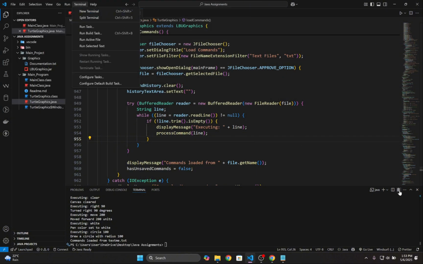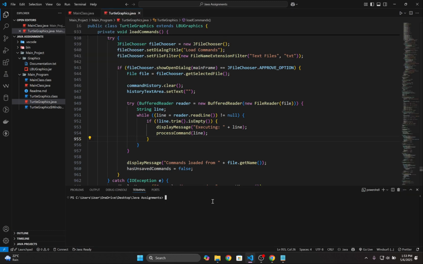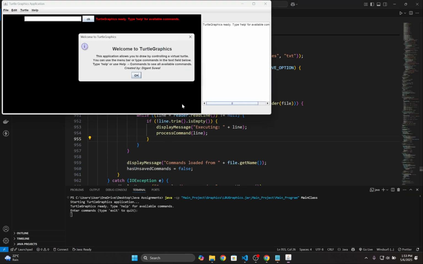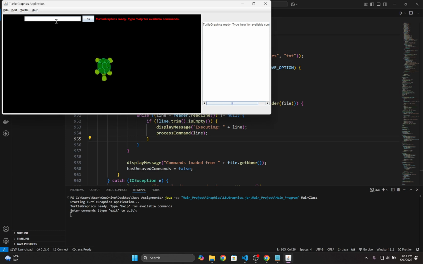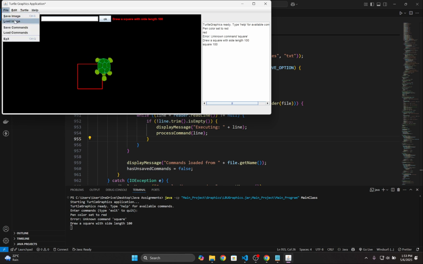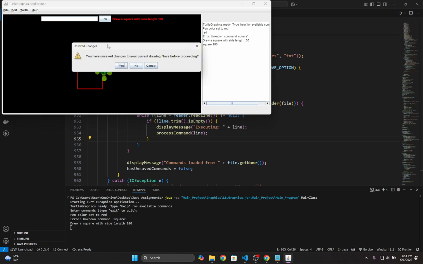Right, let's run this program again. So if we draw a square, I gave it square 100 without parameters. Now, if we load a new image, it generates a dialog box giving a warning.